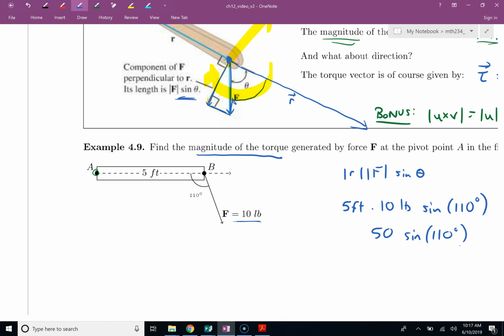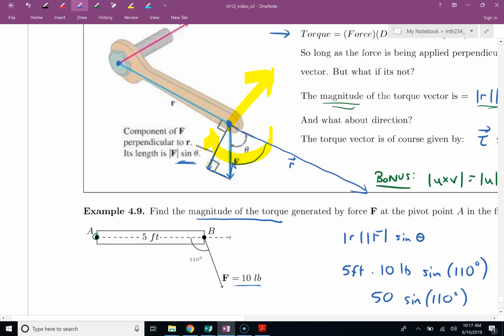bring up about this. Technically, I'm wrong, and actually, I'm right. So I'm going to flip-flop a little bit here on you. The first thing is, when you look at this R vector back here, if I was to move this R vector out, so I'm trying to do the same length as R here, 5 feet, but have them have the same starting point, the angle between them, that theta here, is supposed to actually be between these 2 vectors.